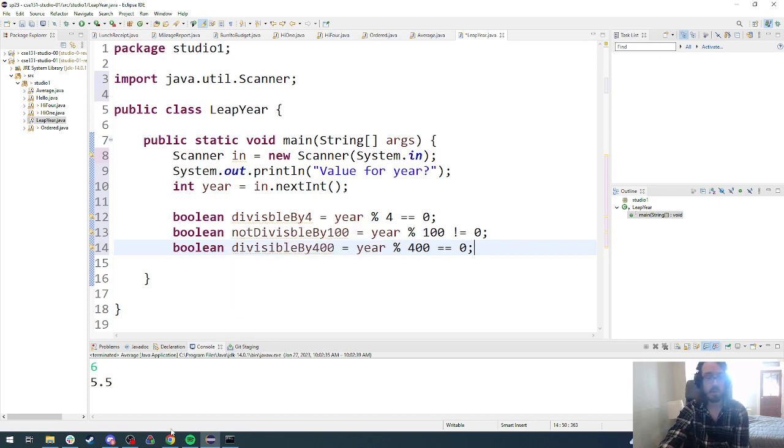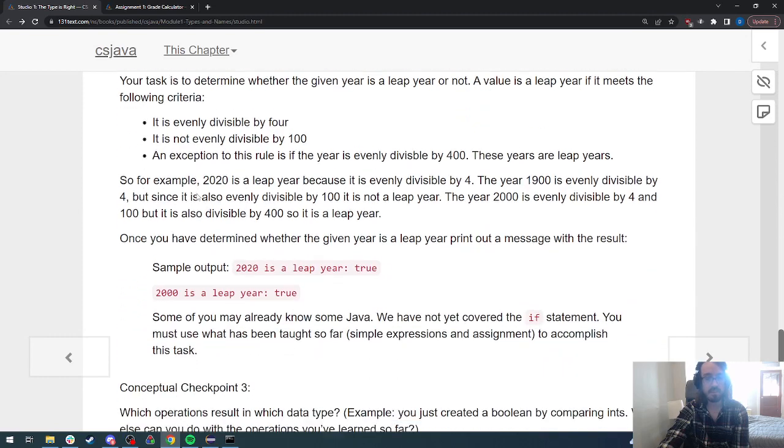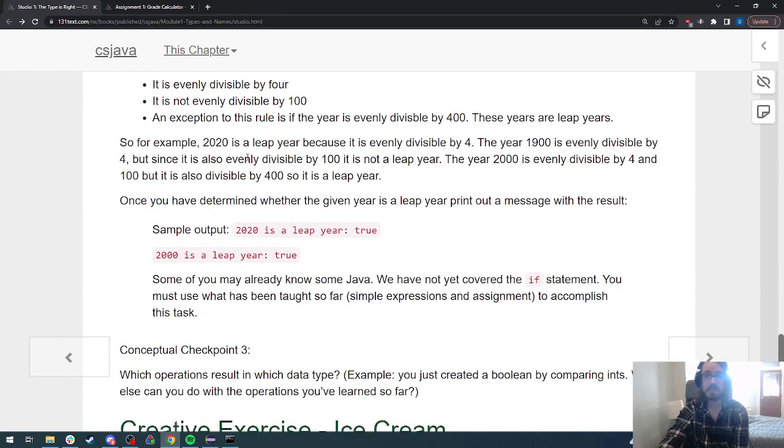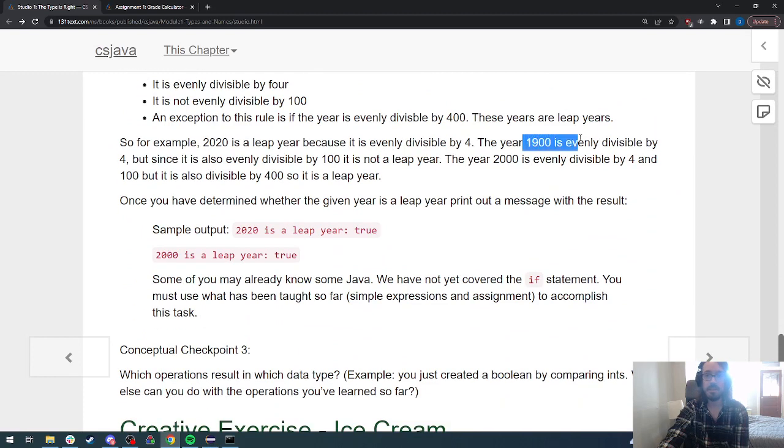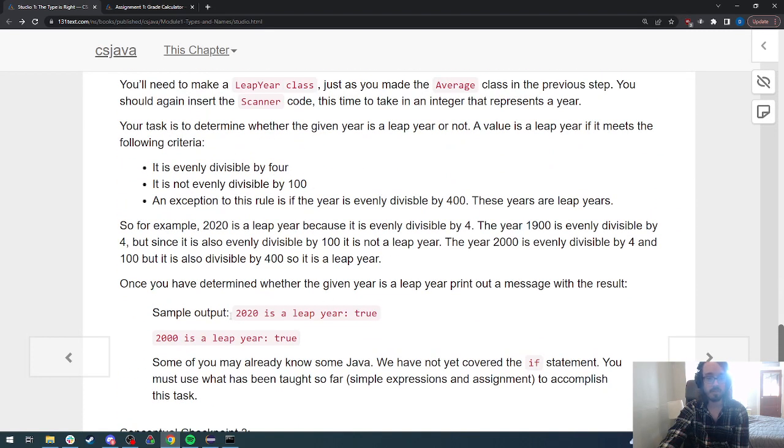So I'm probably going to create one more Boolean variable. So let's reason about this, right? We know some examples to try. 2020 is a leap year. 2000 is a leap year because it's divisible by 4 and 100, but also divisible by 400. So that's a little tricky thing that we'll have to pay attention to.